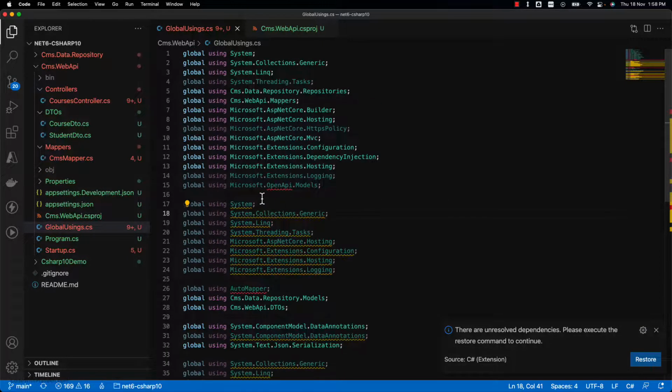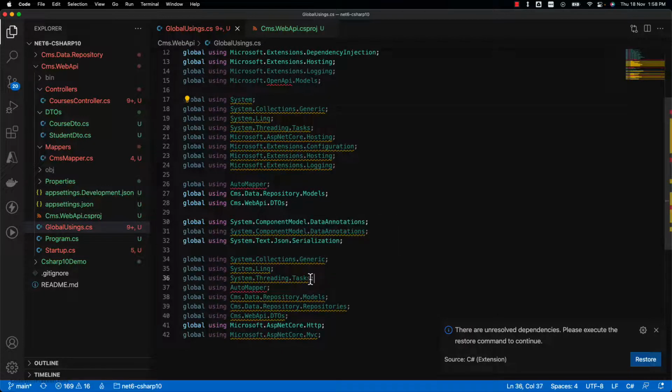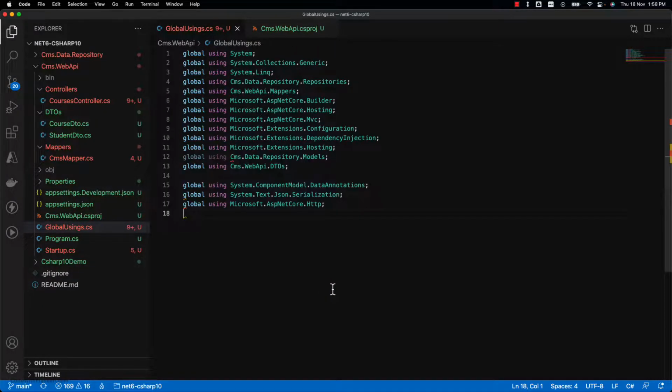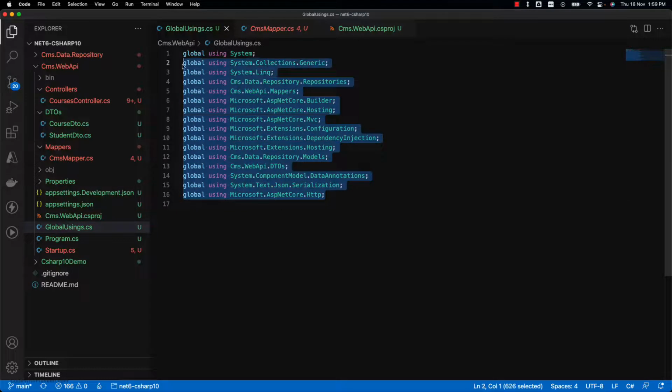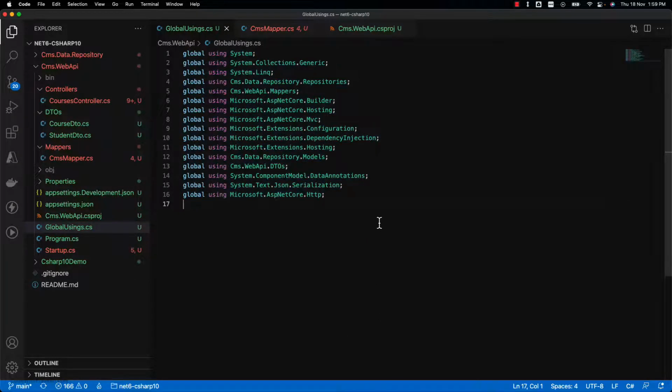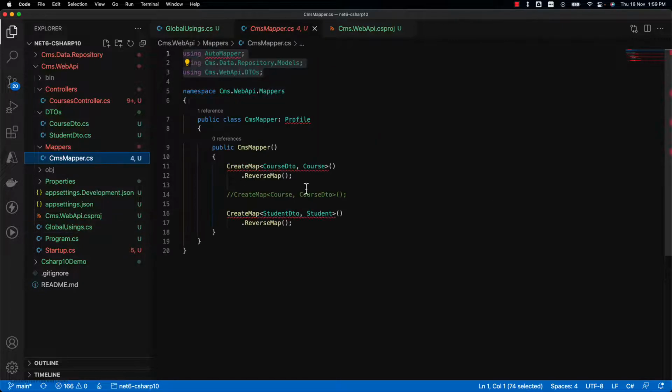And then there are going to be some duplicates that you can remove, or you can use this. Okay, now it has removed all the duplicates. Once you do this, we have a clean set of global statements that can be used in any of the files. Looks like we have got some mistakes. Let's go and correct them.